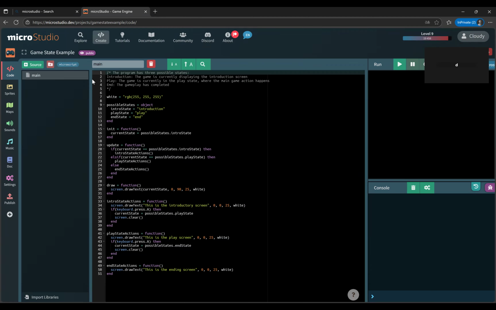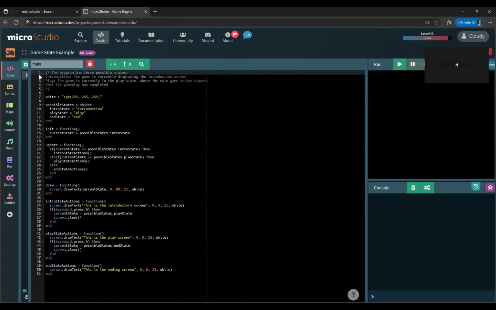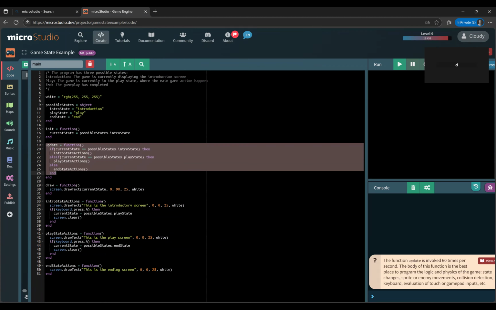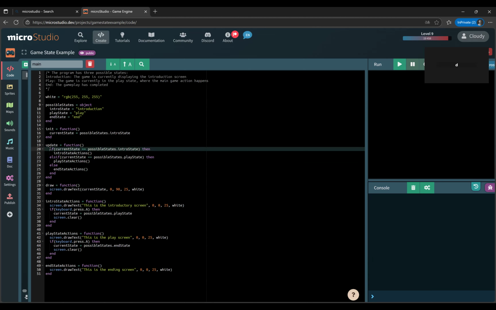Here I've got my script, and you can see that I've got three possible states, just the text name for each of them. In the update function, it checks to see what the current state is, and then it calls the appropriate function to do the actions for the current state that I'm in, right?